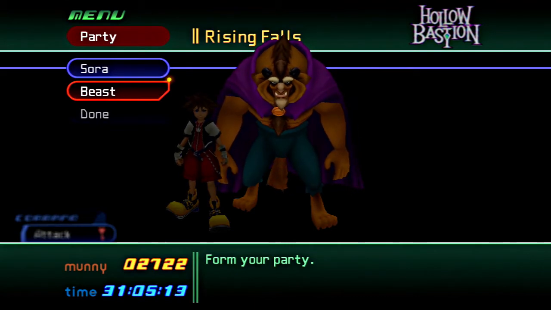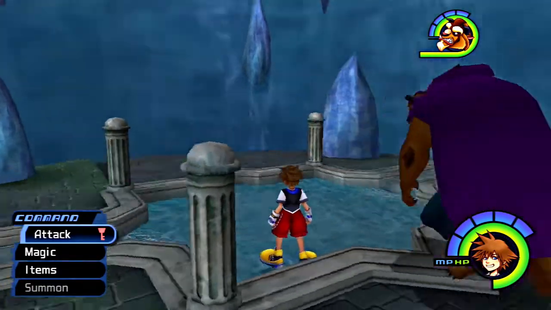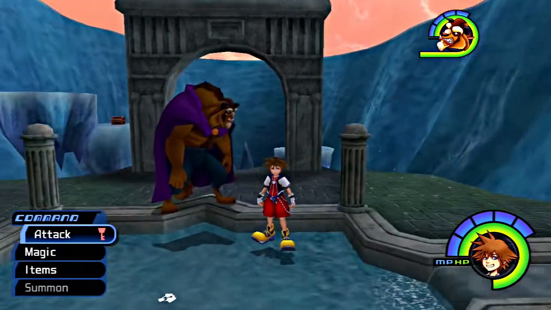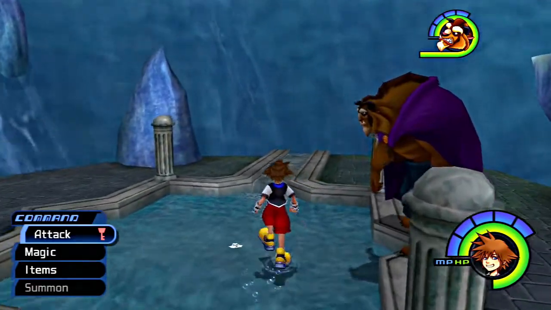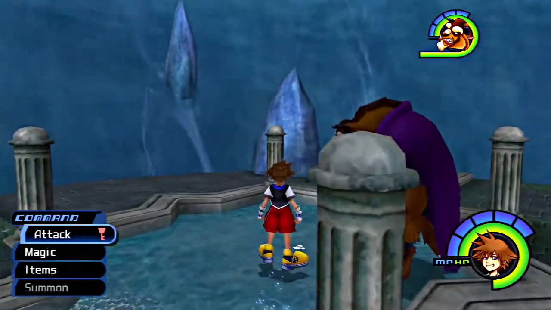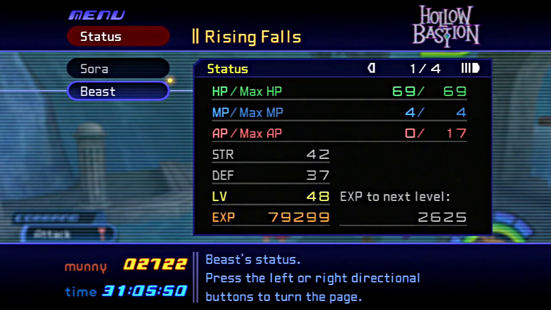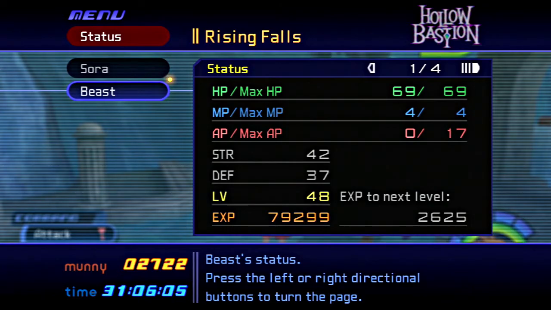So now you have Beast in the party, and that's all you need for now. Of course, it's a white Trinity mark over here, but that's weird. We're floating. Oh wait, are we floating? I thought we were. I see the shadow, but I thought I was floating in the water. I was like, yes, mission accomplished. I could finally walk on water. But for sure, Beast is in your party because Donald and Goofy left. Traitors. I'm just playing. But look at Beast. Woo! I can't believe he's at level 48 with 42 strength and defense 37. And for me, I'm just a regular 22 strength and 22 defense, but I'll get there someday.